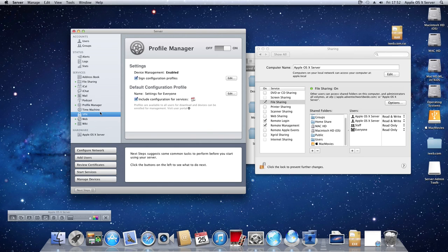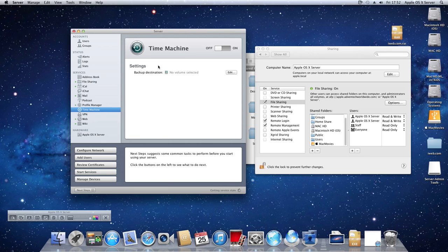Time Machine next. Okay, Time Machine, probably all heard of Time Machine if you're a Mac user. It's called Backups. Time Machine backs up your device to another thing, like a portable hard drive or some other portable media. Basically, if it goes down. Now, Time Machine on the server basically will back up all of your Macs.